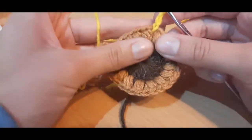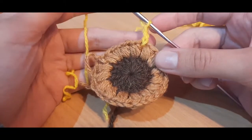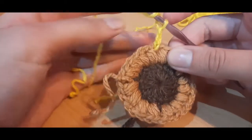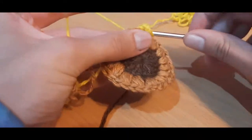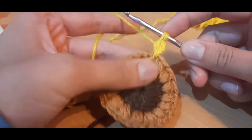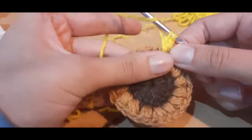So we are going to basically do four double crochets together, or a four decrease. To do that, we are going to yarn over, insert into the same stitch, yarn over, pull through, yarn over, pull through two. Okay, so that's one double crochet done. So now we need to do three more.